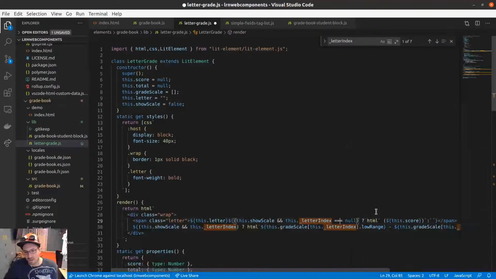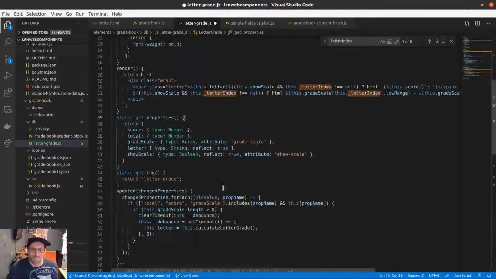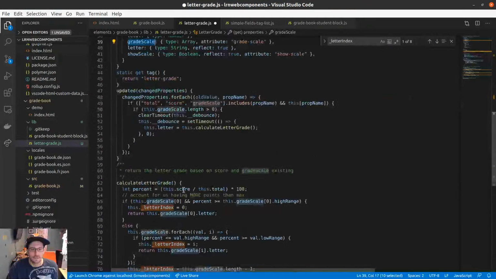Yeah, this is a null case issue because it's the very first item in the array. I hate this part of JavaScript. So this.letterIndex equals null. That way, if it's an actual nothing value, it won't do it. Otherwise, there we go. So we've got grade scale, we've got index set to.